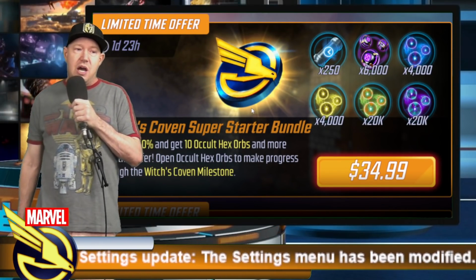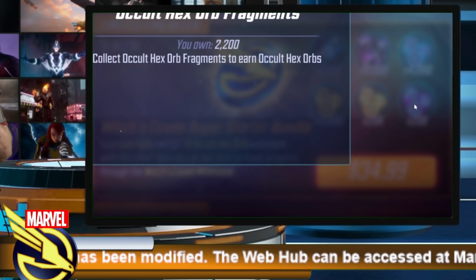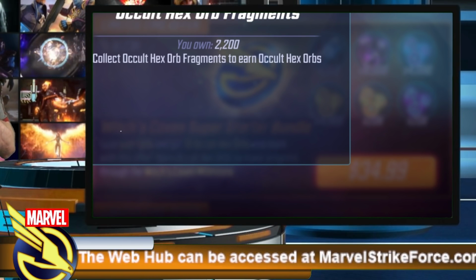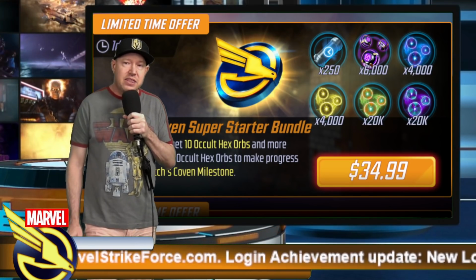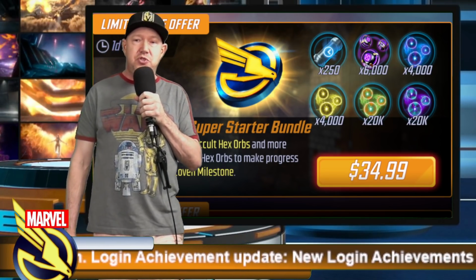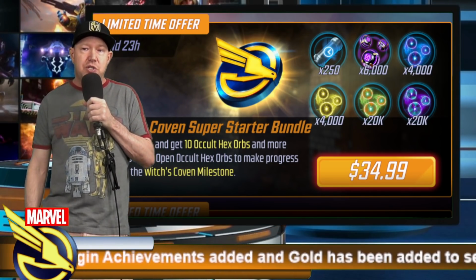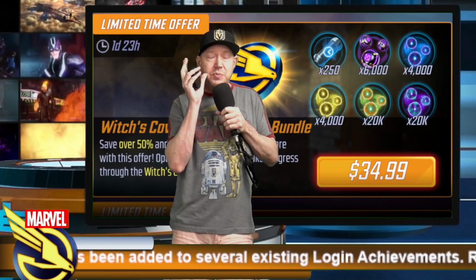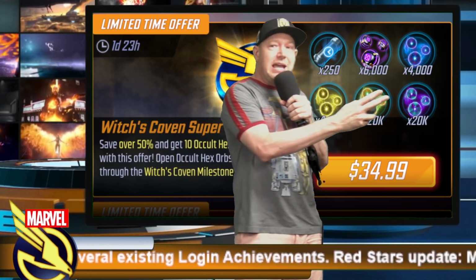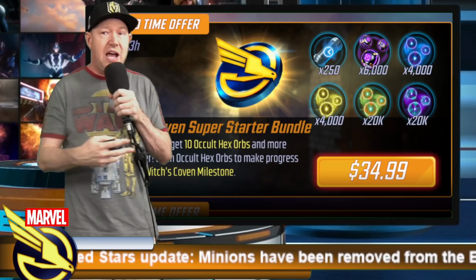All right. Super Starter Bundle. Let's take a look at what we got here. So again, we've got the Occult Hex Orb Fragments. These are the Agatha event orbs that give 2.1, something like that, 2.14 Agatha shards per orb. And the real reason why you open these is not for those orbs, but also for the milestones. Again, it's 10 orbs, so that is 10 rotations of blitzing that I wouldn't have to do.